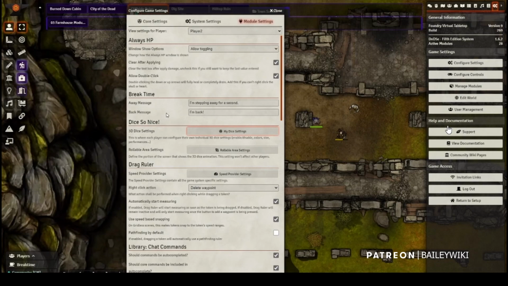The other nice thing that it does, one of the interesting things about Foundry, is that your client settings, not your world settings, but your client settings, they get saved in your browser settings. And so the problem with that is if you move to a different browser, you will lose a whole bunch of settings that you've set up. Oh, no kidding. I didn't realize that.